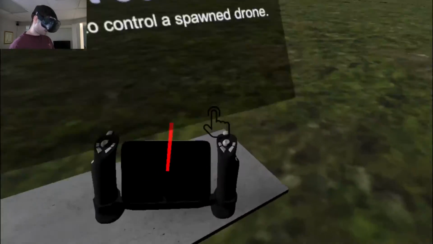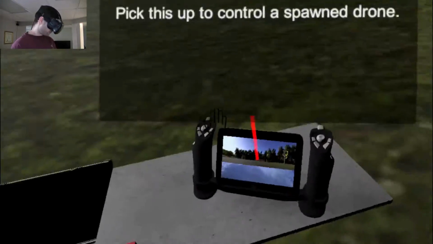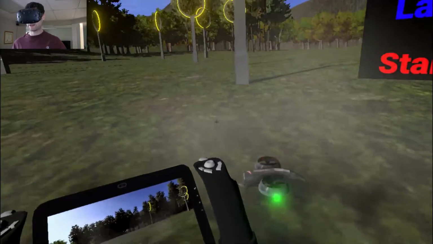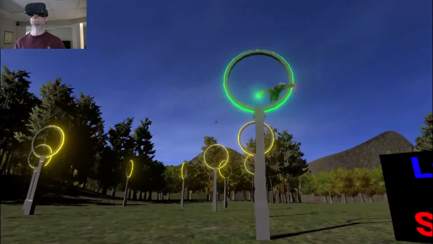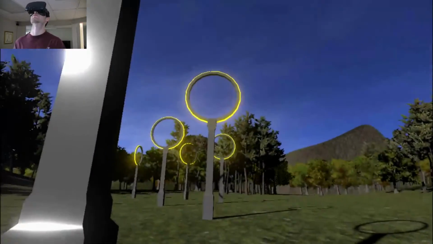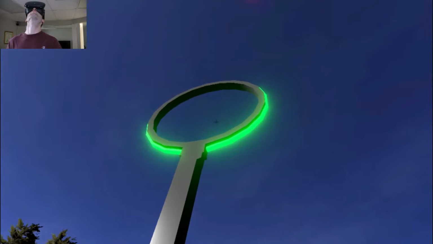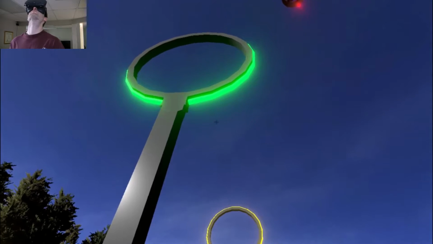So to turn it on, go over the button right here, touchpad click, boom, spawn the drone. So let's use that one. Turn this on, touchpad click, now it's on, and both of them will now react just like normal. And there's really no difference other than you can just teleport over here. There we go. Oh, it's up there. Whoa, oh, okay. So that's pretty much the same thing.